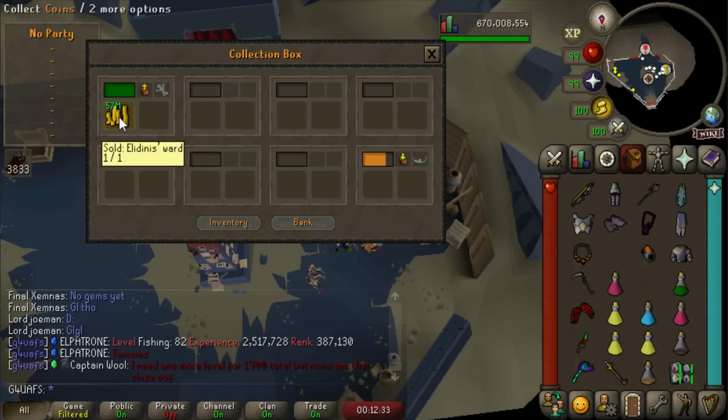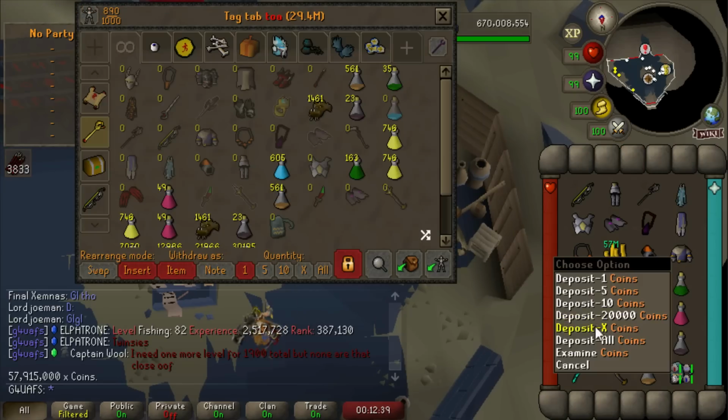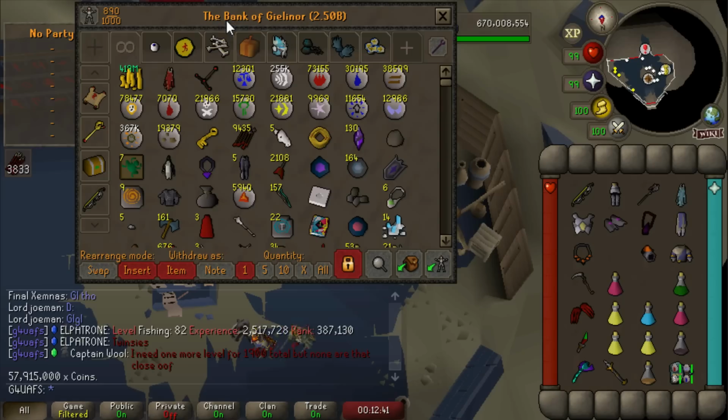Okie dokie, the ward sold for, how many coins did we get? We got 57.9 million coins. So still a pretty penny, of course. It's just, oh man, what could have been? Could have been the Fang, which is several hundred mil. Could have been Masori Piece, which is like half a bill if you get the top, I believe.